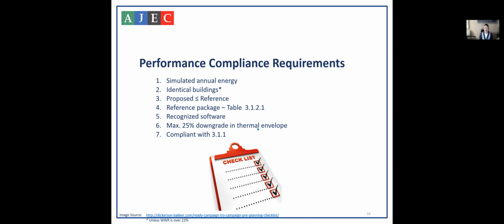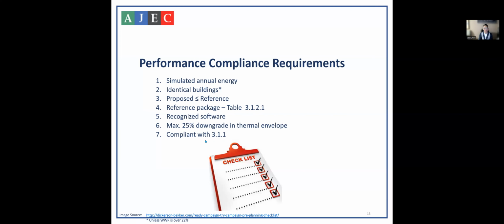This is actually to preserve the integrity of the building envelope. But 25% is a huge, huge bonus. I'll explain why this is a huge bonus when we get there. Okay, so we'll park this one when we go further into the discussion today.